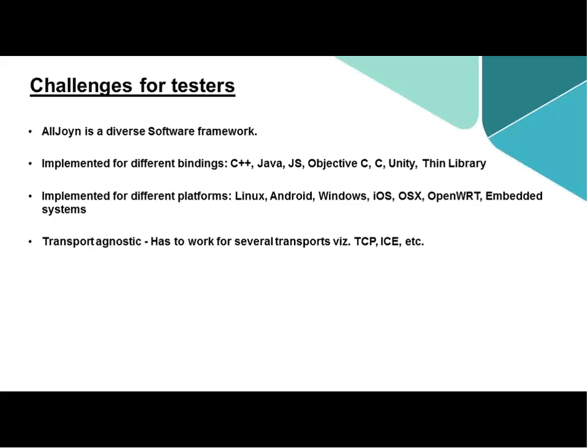Apart from the platforms, it is transport agnostic. It has to work over several transports like the local transport, TCP/IP transport, or the ICE transport, etc. So a tester has to test all these different things when he's testing AllJoyn. Some of the challenges are automation when it comes to testing, because an automation framework might work for some platforms, and may not work for the other platforms. So we might have to come up with a different scheme and things like that. So that is why it's always a challenge.